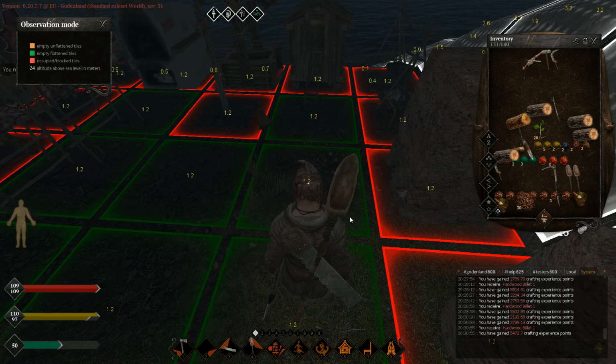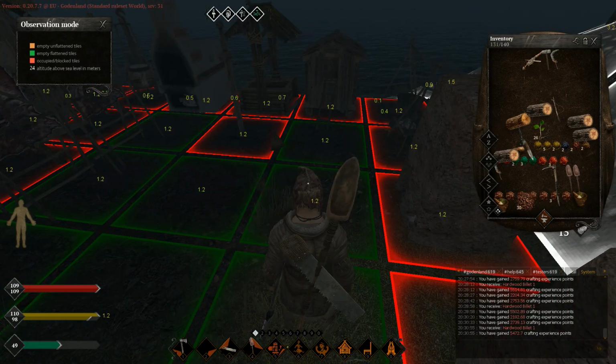Okay, I stopped. Let me do the math. I got 2,192 crafting experience for planting it. I got 2,739 crafting experience for cutting it down. I got 5,472 crafting experience for digging up the stump. I have 10,403 XP. You have 6,582. So it's almost double the XP, not quite, for doing it this way than it is for fishing, speed-wise.